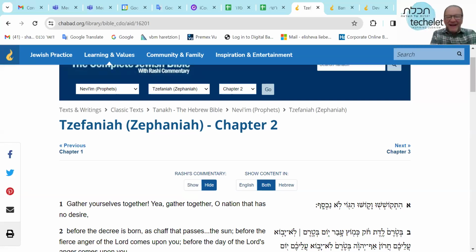Okay, so I think we all need to go away and learn Zephania. At the rate we're doing Tanakh, I think we'll all probably be about 400 years old before we get to Zephania. But never mind, we can perhaps do it separately.